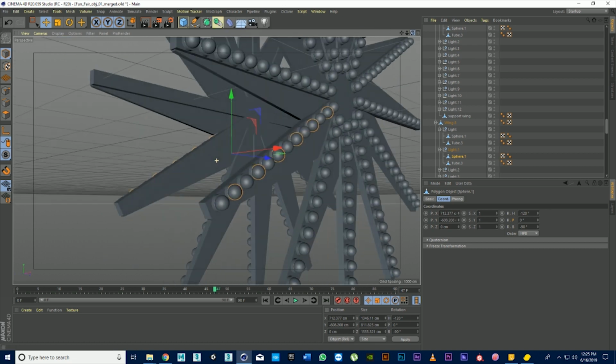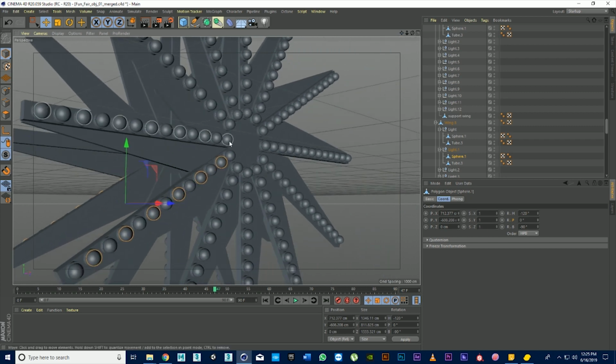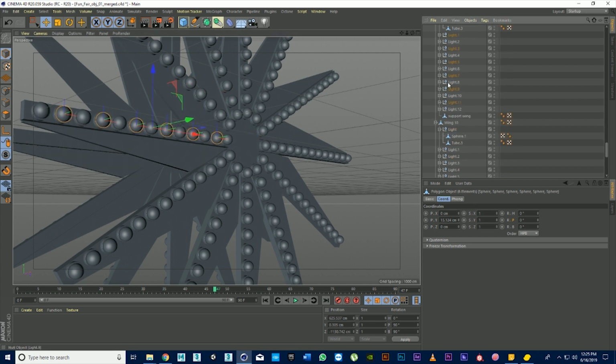So select this one, right click and connect object plus delete.